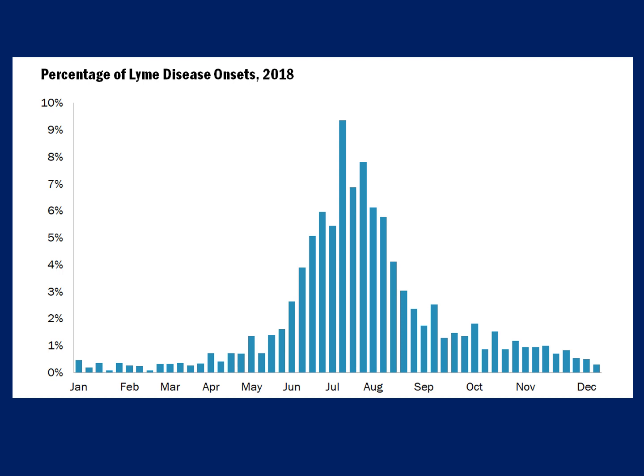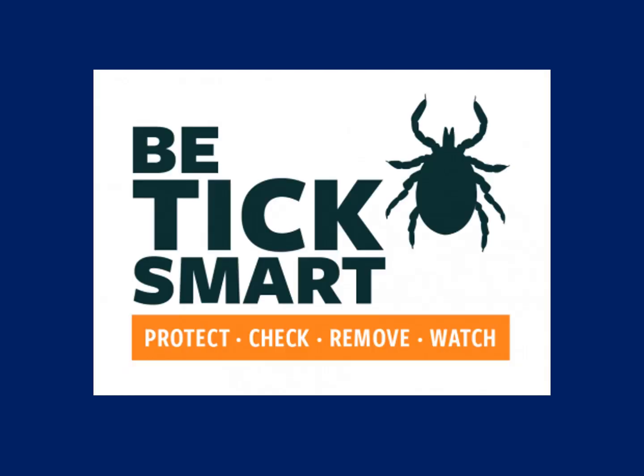This kind of shows you the seasonality of Lyme disease. I mostly seem to encounter ticks in April and May, and then September, October. But if you look at where Lyme disease is, the peak of the curve is definitely June through August. So keep that in mind when you're working in the parks.